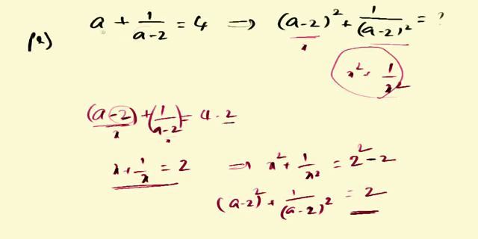So we are trying to make these two things the same. How to do that? We can't change the denominator easily, so we change the numerator. We subtract 2 from this a, and on the right side also subtract 2, so that it becomes a − 2 + 1/(a − 2) = 4 − 2, which is 2. So it is converted to the form x + 1/x = 2. Then we know that x² + 1/x² is 2² − 2. So (a − 2)² + 1/(a − 2)² is nothing but 2. Just now we have seen this problem. So this is how we need to solve the problem.